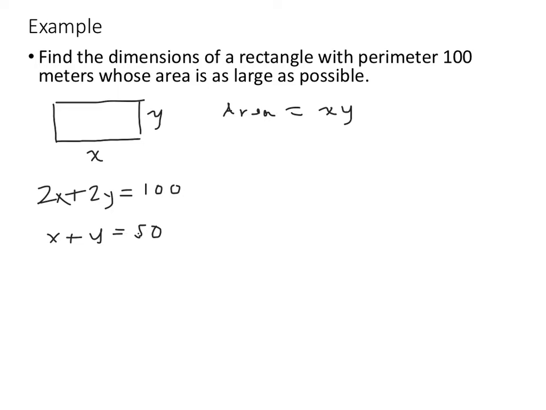Now, you might remember back from the strategy that whatever quantity it is that we want to maximize or minimize, that quantity needs to be expressed in terms of one variable. And here we've got area, a simple formula for area here, but it's still being expressed in terms of two variables, and we need to fix that. One way you can do that is go back and look at what we know here. We know that x plus y equals 50, and that tells us that y is 50 minus x.